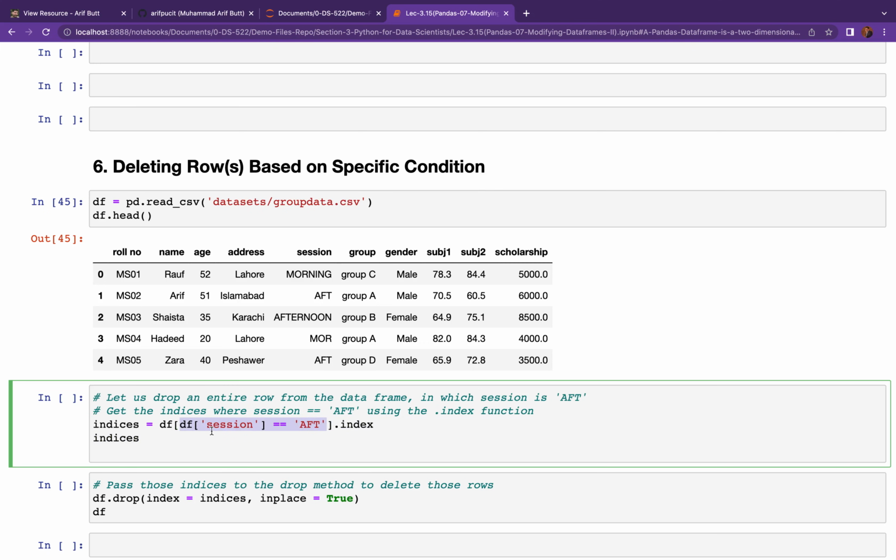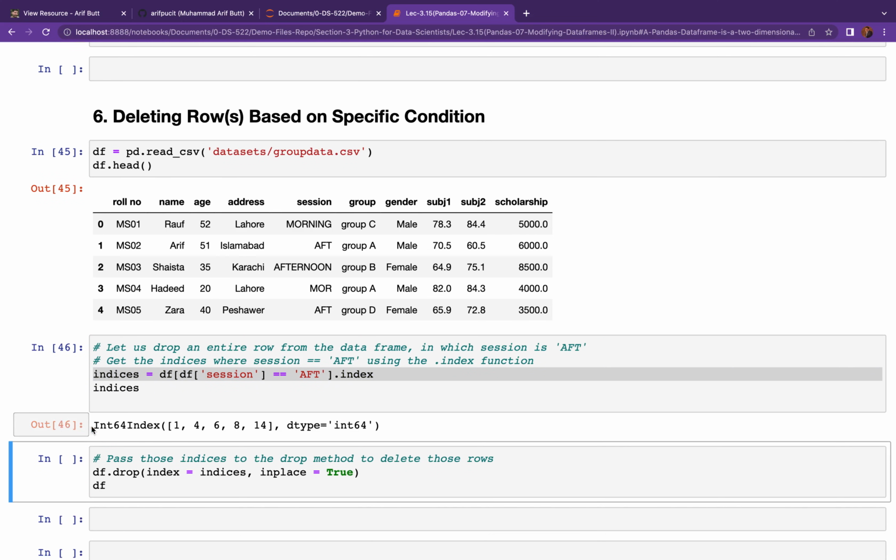So this is saying return me the values where session is AFT. Remember AFT, not afternoon. And this dot index is actually going to return the indices of that very particular row. And those indices will be saved in this. So we have 1, 4, 6, 8, and 14.